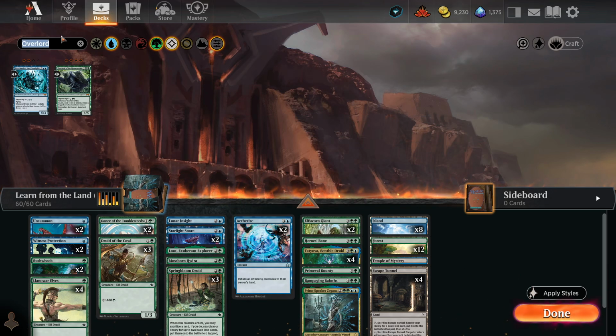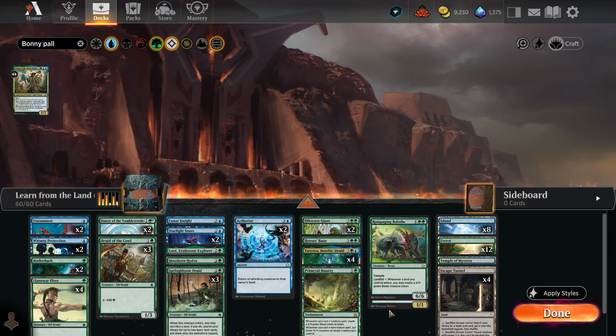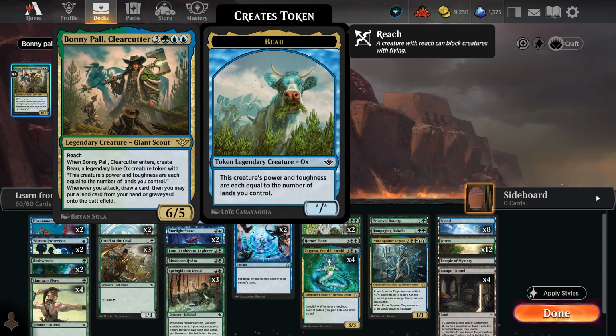There is also one for free. Everyone has this because it's in one of the other decks. I should fix this, by the way. Let me fix this so this is normal. Is that right? Yeah, I think that's right. Bunny Paw. It's a 6 mana, 6/5.